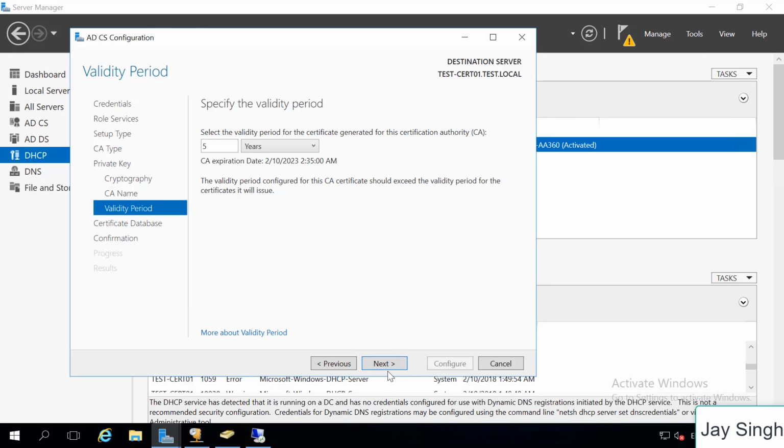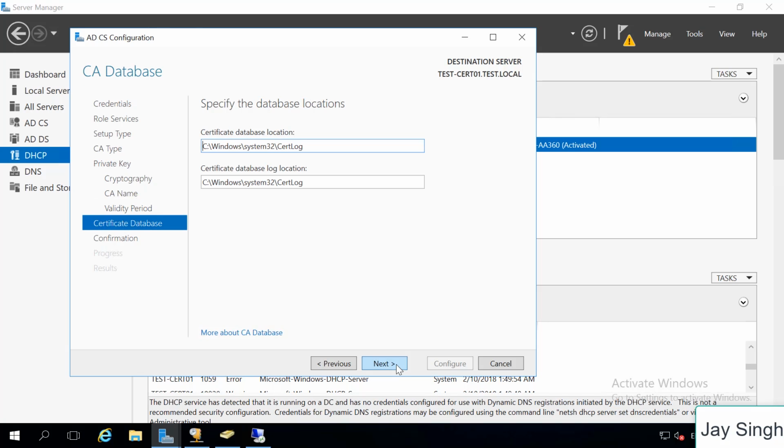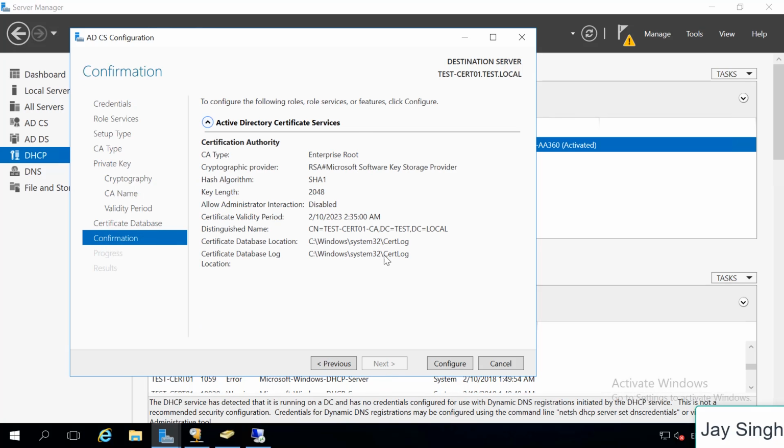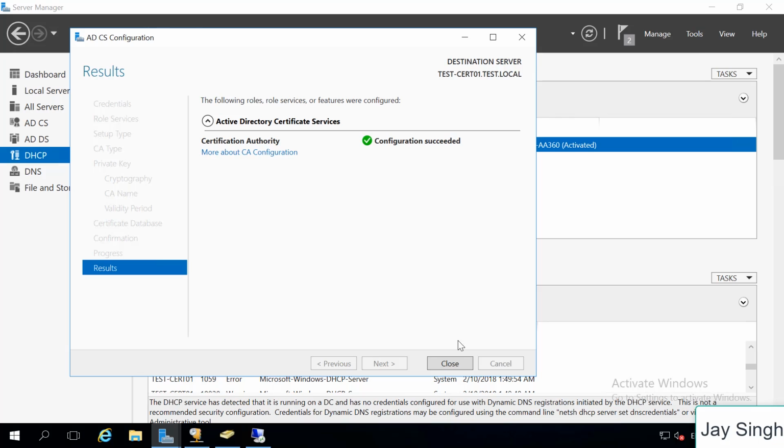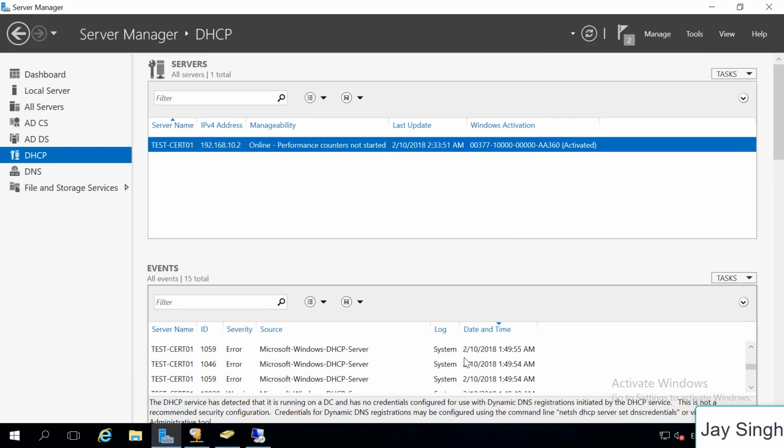Very happy with that. We can increase it if you want. Certificate database, I'm keeping it at default as well. So these are the changes that we're making. Configure, and it's going to configure soon. And all right, this is done, so close. The next step is we will be requesting a certificate, and we will install that certificate onto the domain controller.